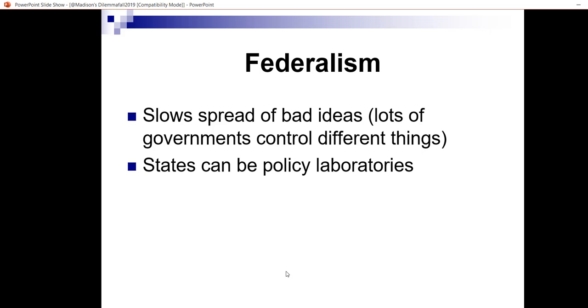Now, federalism also makes things a little complicated because the federal government, for example, says marijuana is illegal, and state governments can say, well, marijuana is legal, and then you've got some conflict. And we'll talk about that a little bit next week when we focus more on federalism itself. So anyway, that's my take on Madison's Federalist 10 and 51 and the auxiliary precautions that are put in place in the Constitution to try to stop one faction from engaging in tyranny of the majority.